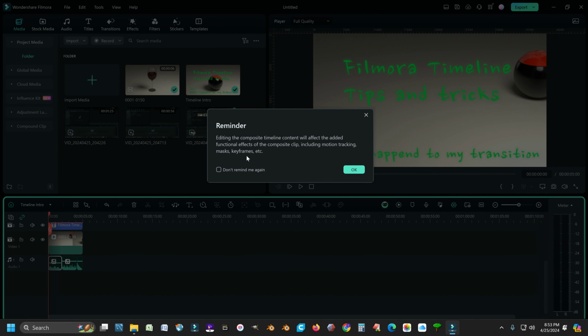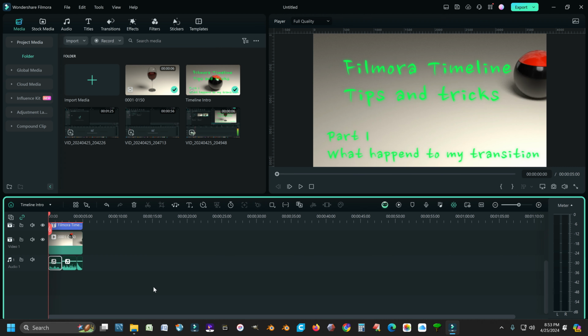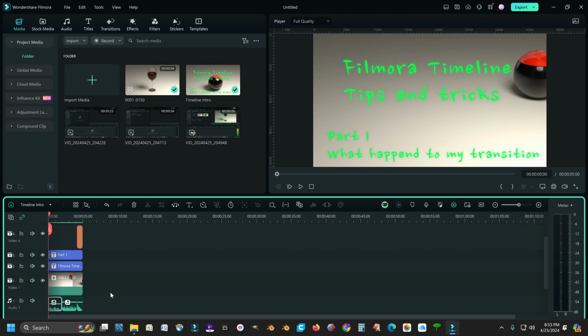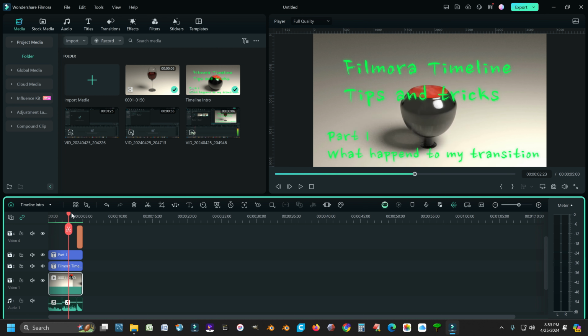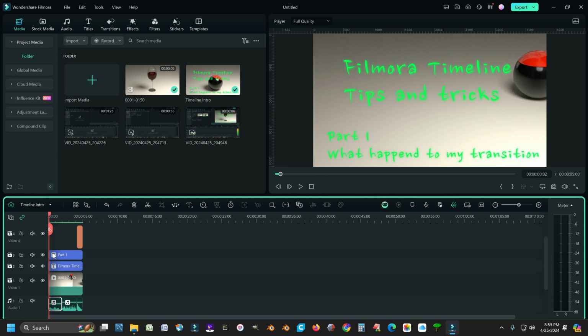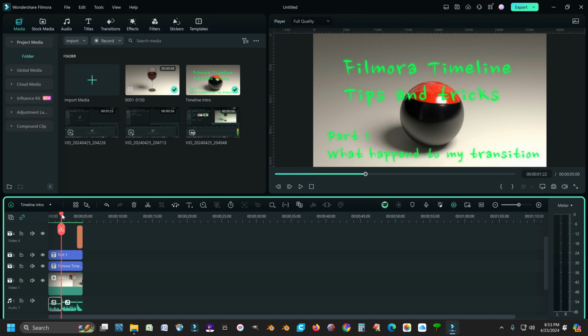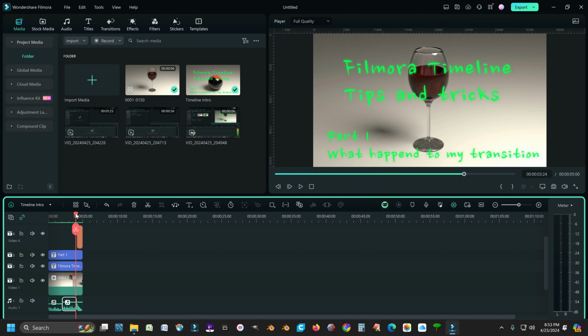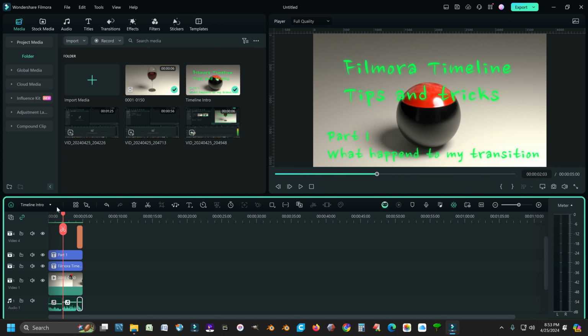We'll get this reminder message every time. But here now we can see, here are all the elements. Here is the video that plays when we scroll it. Here is the rolling ball sound while the ball is rolling. And now we've got the water bubbling sound when the wine glass is being created. And then finally, we've got that little ding right there. These are all freebie things that you can get into your audio, whatever.